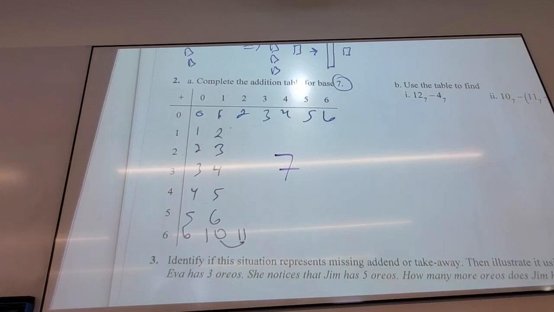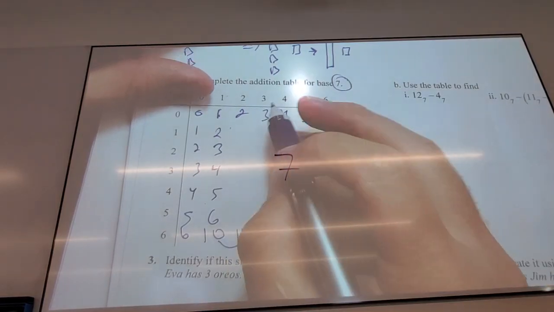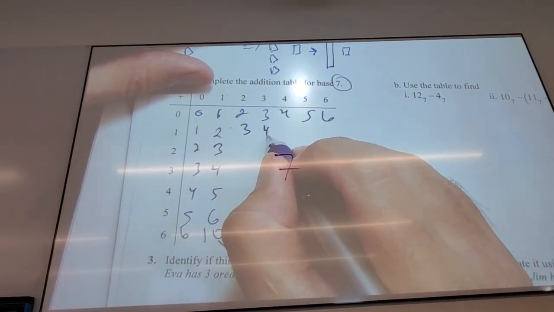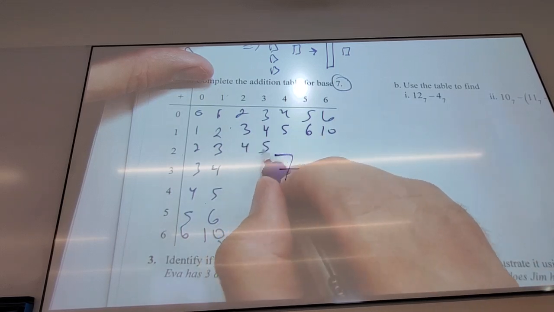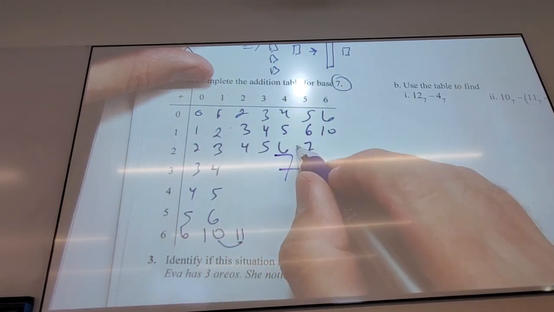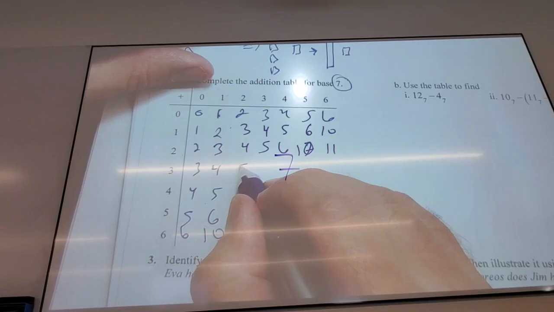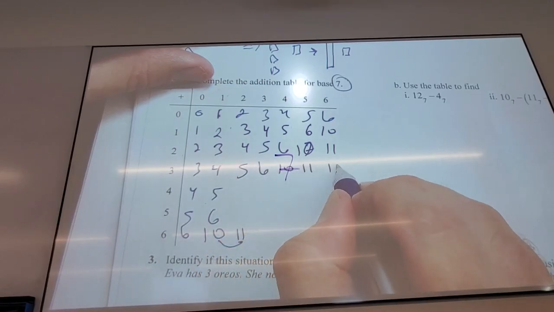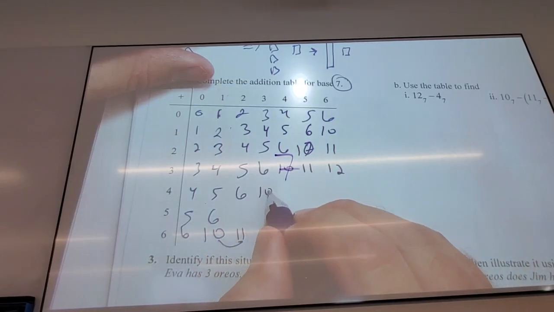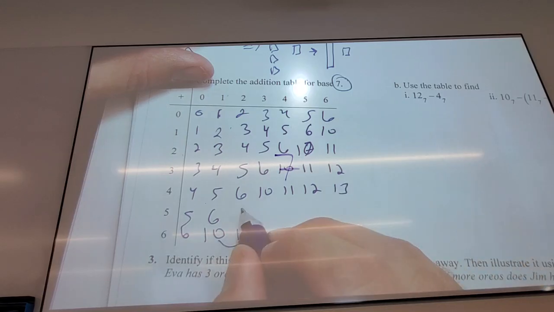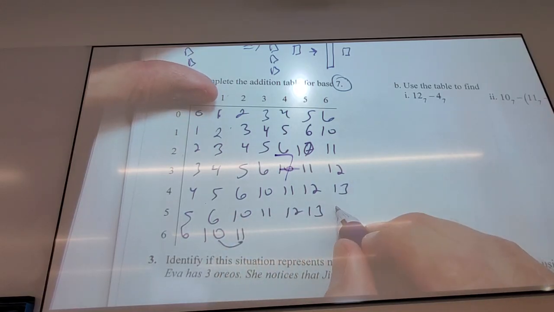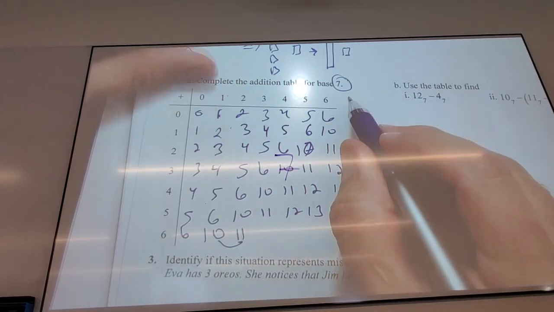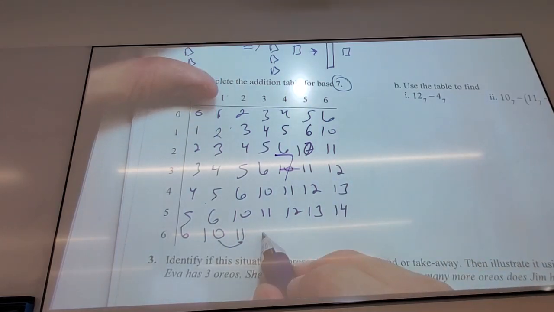Now real quick, oh geez. I didn't get around to everybody about this, I don't think. But if I just fill us in, everybody just stay in your seats. Oh, Jeff, good job. 5, 6, 10, 11, 12. 6, 10, 11, 12, 13. 10, 11, 12, 13. And then what goes here? 14, because 4 is allowed in base 7. So some people had some trouble with 14. I don't blame you.